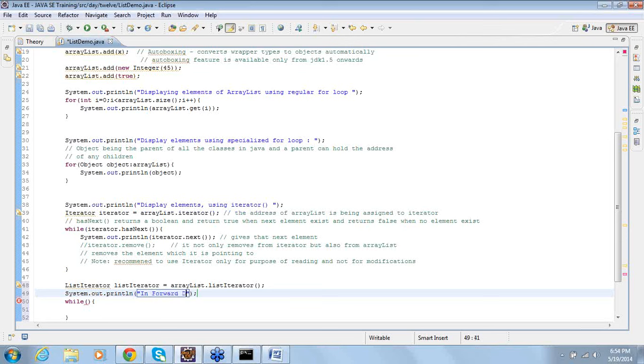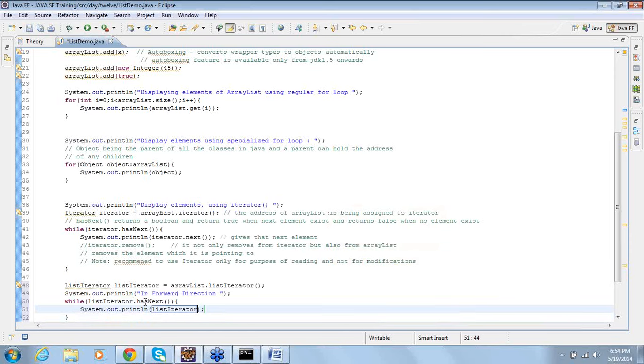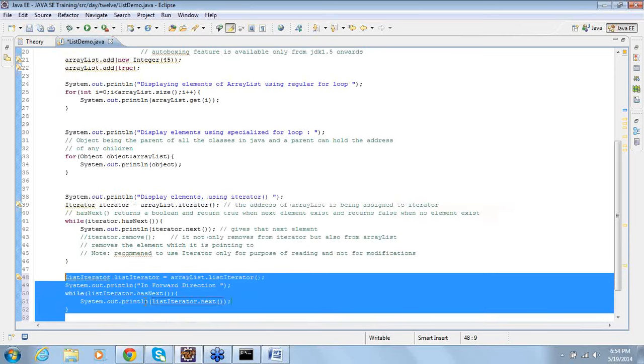Whereas this, the list iterator, can move in both the directions, forward as well as backward. You have a hasNext method which checks whether the next element exists or not, and a next method that gives me the next item.